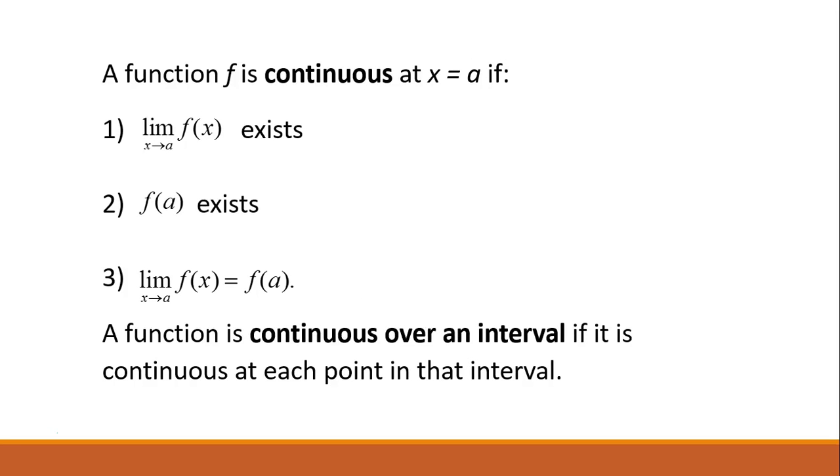The other thing that we've talked about is a definition of continuity. And we've said that if we'd like to know whether a function is continuous at a point, we need to determine if the limit as our x's approach that point of our function exists. We need to know whether or not the value of the function exists at that point. And if those two things are equal to each other, then we can say that the function is continuous at that point. If any one of those three things fails, then our function is discontinuous at that point.